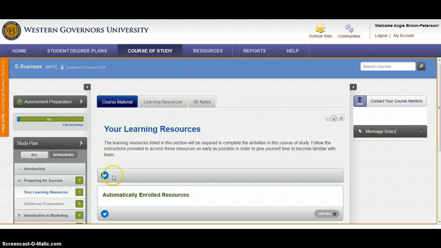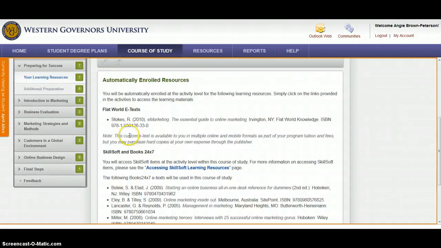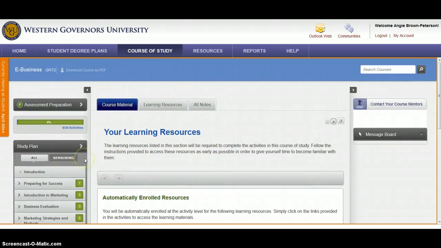Well, what that does, it marks it blue, and then it gives me some progress. This is only for you to track your progress and where you're at. You do not have to use this. It's just there if you would like to use that. So that's what that is all about.